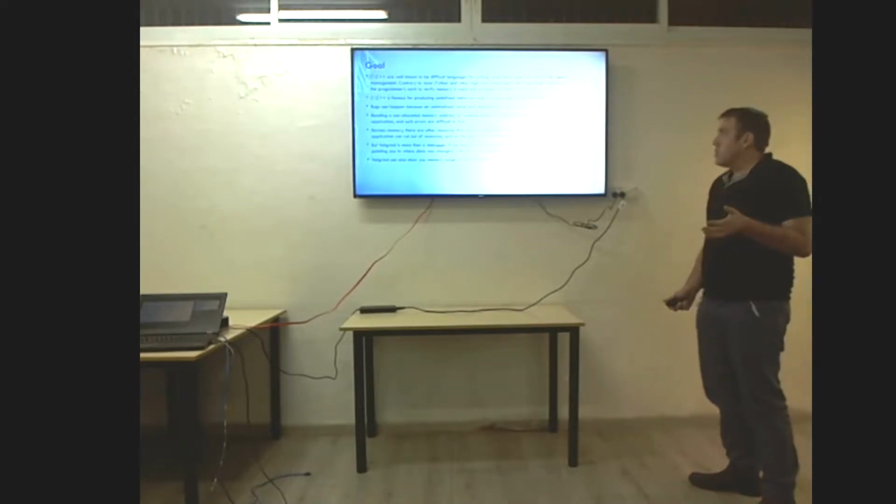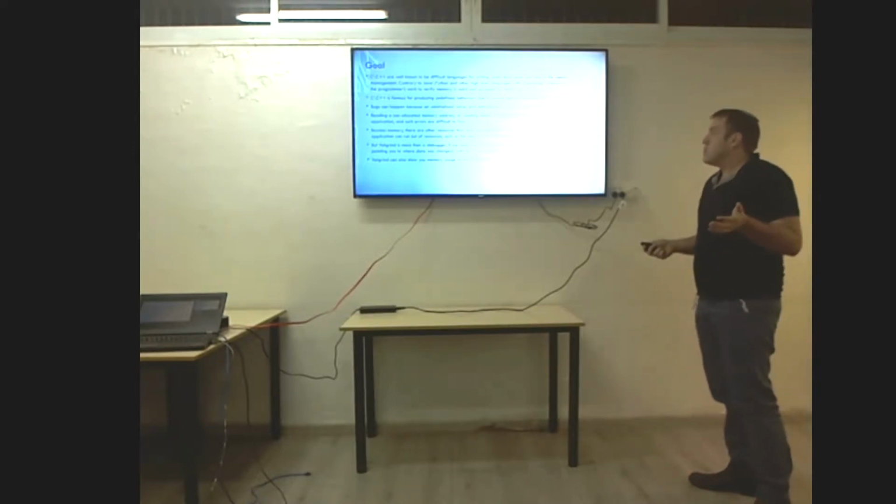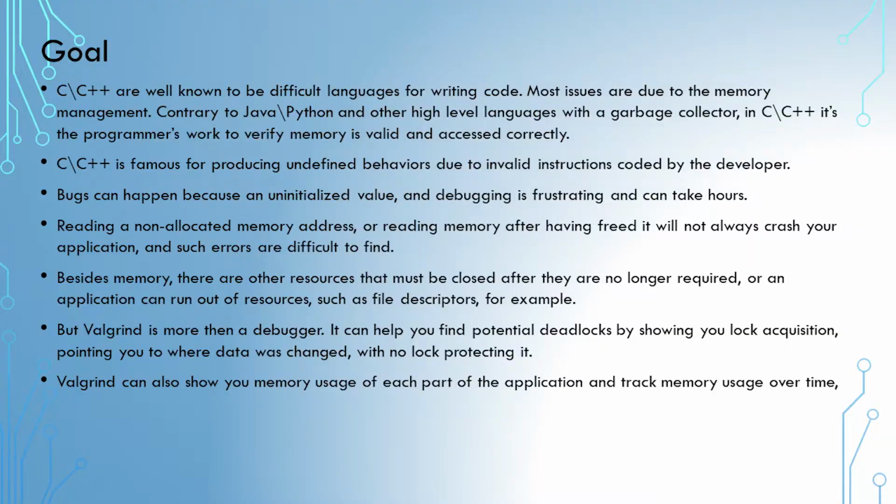Okay, so what is the goal of what we are doing when we are using Valgrind? Maybe not all of us will admit it, but C and C++ are very difficult languages to write code in. I'm coming mainly from Python, so C is hell, and C++ is even worse. Most of it is because you're not in the protected land of the virtual machine, where, if you are in Java, C#, or Python, it is in charge of the memory management and resources. It's much harder to write code here.